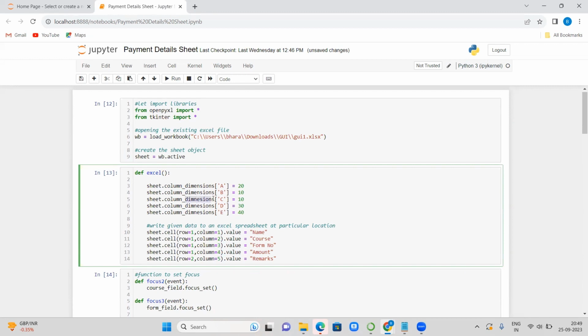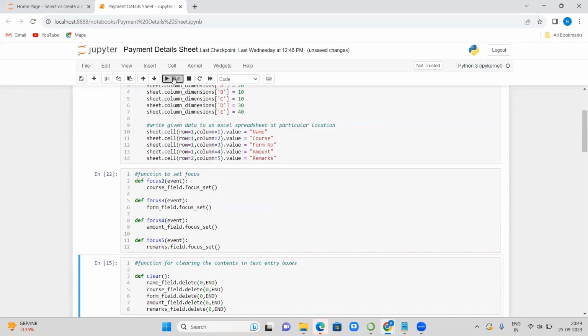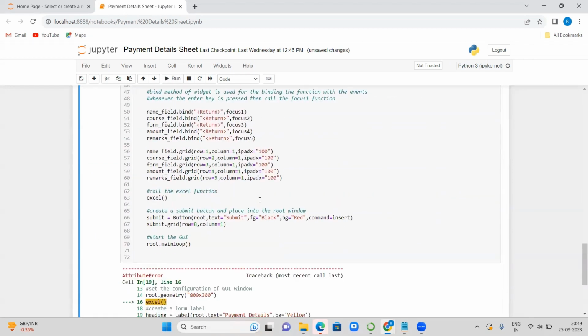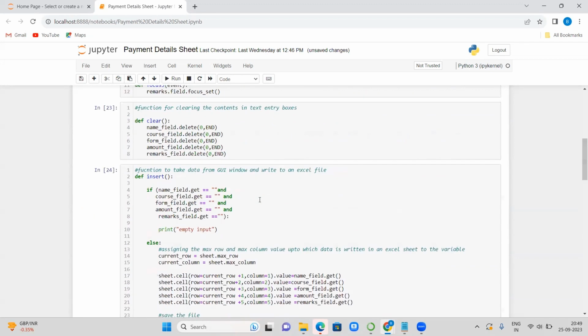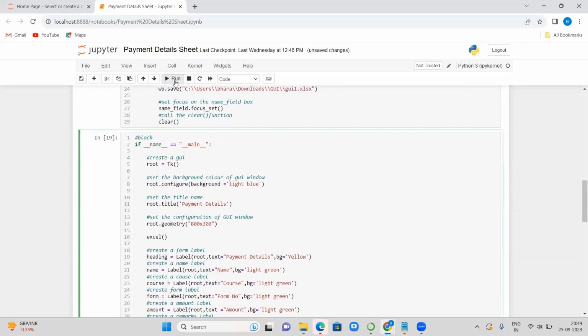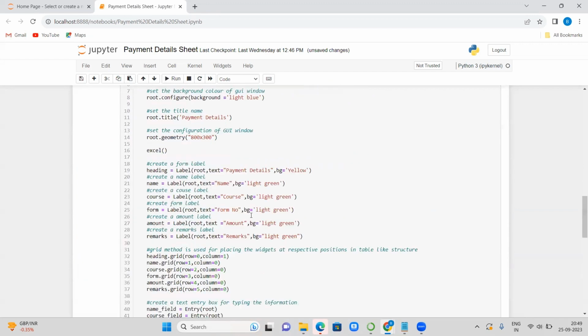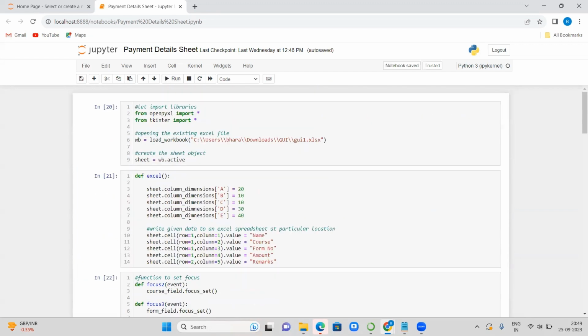See how many. As I'm a beginner, I'm getting so many errors. So let me run this code because if I run directly, I will be getting the error. So that's the reason. So okay, run this. Again, dimensions.